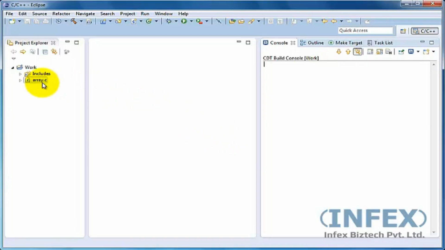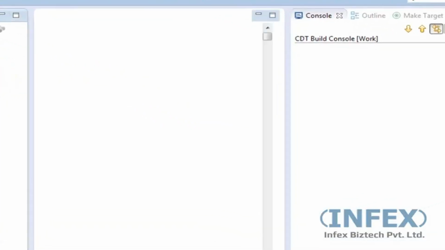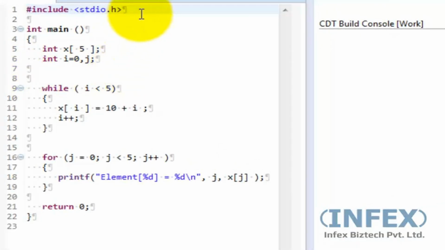This is my array.c file and here it is. It is very simple and most of the code is borrowed from the previous examples. We have standard input-output header and the main function. Here, this is the initialization of our array.